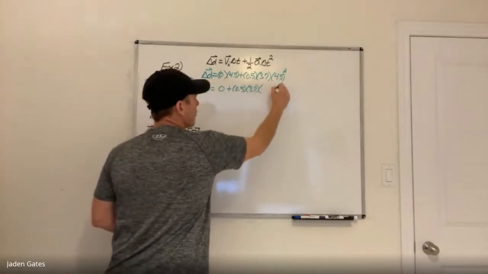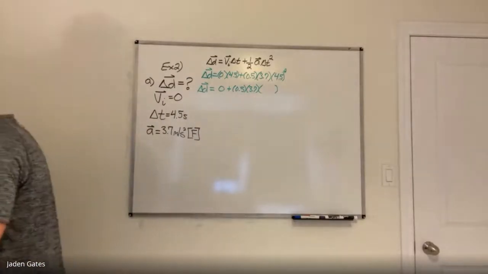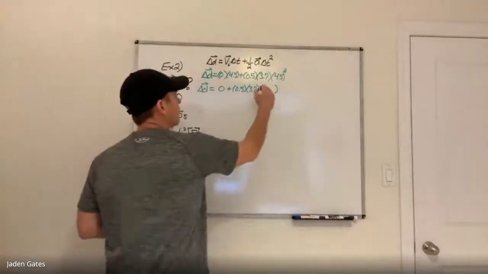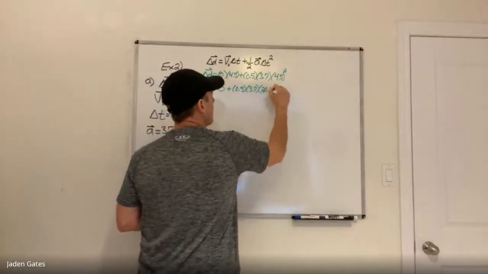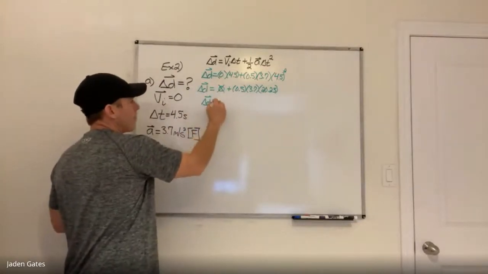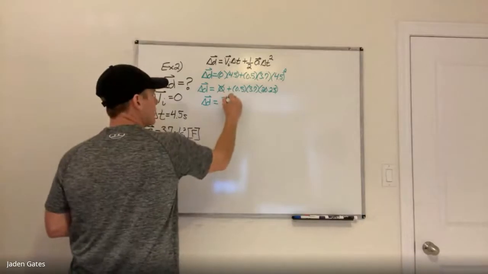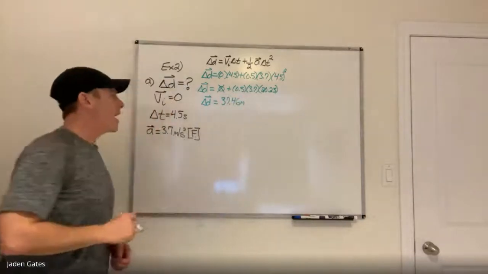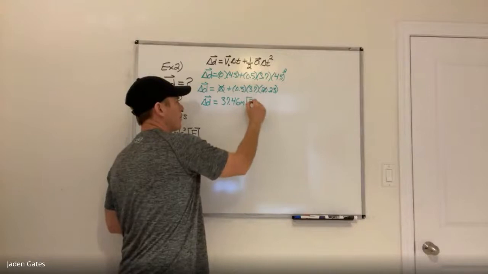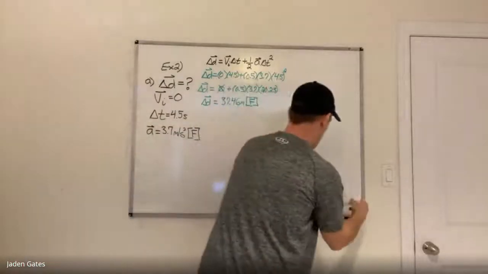And figure out what 4.5 squared is first. I think that's 16 something. Let's see here. Take 4.5, square it. No, not even close. 20.25. All right, and then, well, this is gone. This zero doesn't mean anything. And so I have my delta t. Let's see, I multiply my three numbers, and I get 37.46 meters. Now, it's a vector. It's a positive number, which means the direction is forward. And I hope in a drag race it would go forward. Otherwise, it could get messy. All right, now that's A.